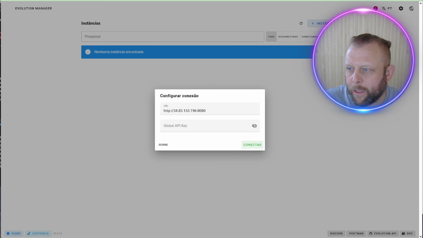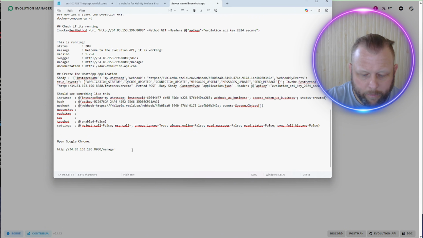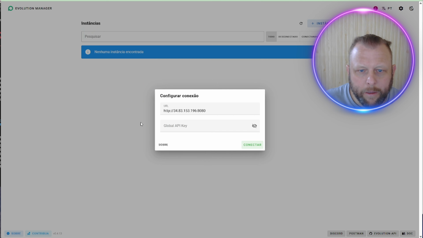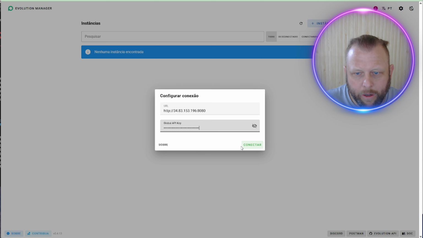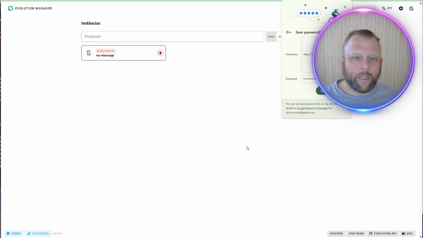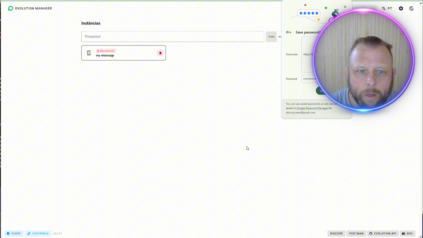And our API key is going to be the Evolution API key. So that's what this is actually connected to. So it's connecting to the console. And remember, your API key from above. I have that in there. Paste this in here and say connect. And sweet. So we have this in here.